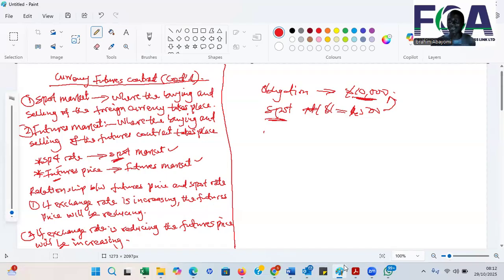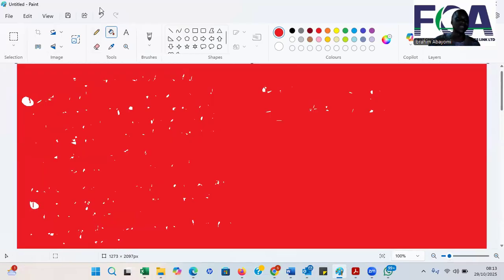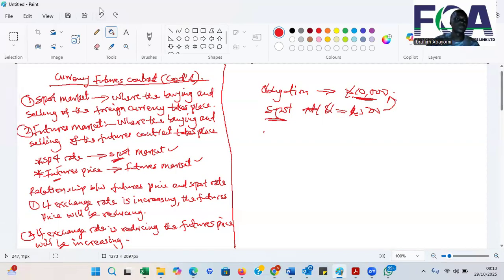So you are dealing with two markets, spot market, futures market. If you are making a loss in one of the markets, the second market must be giving you a profit. If you are making a profit in the other market, the second market must be giving you a loss. You cannot get loss from these two markets at the same time, because we have inverse relationship between the rate in the two markets. Likewise, you cannot get profit from the two markets at the same time. And that is the reason why futures contract is a good hedging technique.